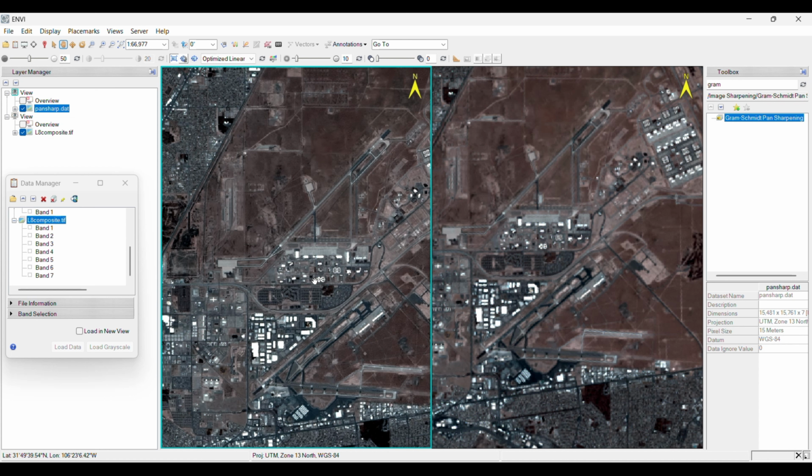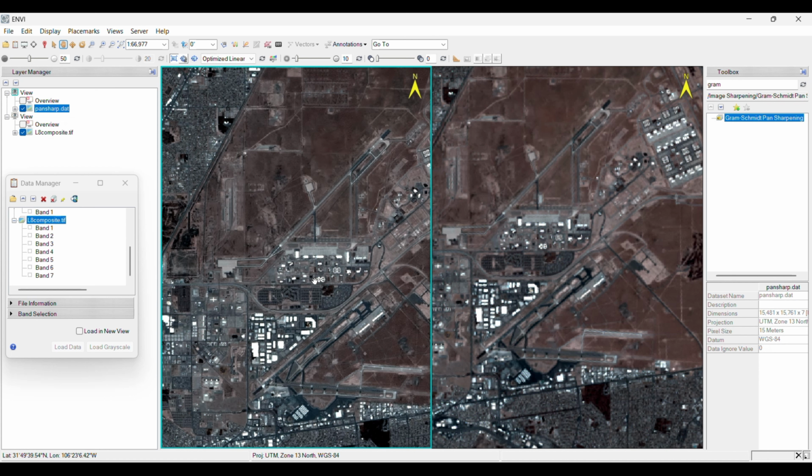Pan sharpening is very valuable for research where you need higher spatial resolution and higher temporal resolution. There is a trade-off in remote sensing where you can either get higher spatial resolution or higher temporal resolution. Let's suppose you want to use MODIS for your research and you need higher spatial resolution as well. For that case, you can use Landsat and MODIS combined to create imagery which has both higher spatial and higher temporal resolution.